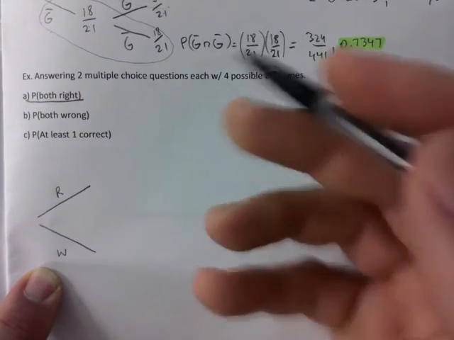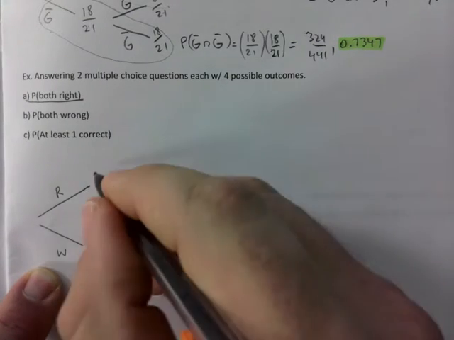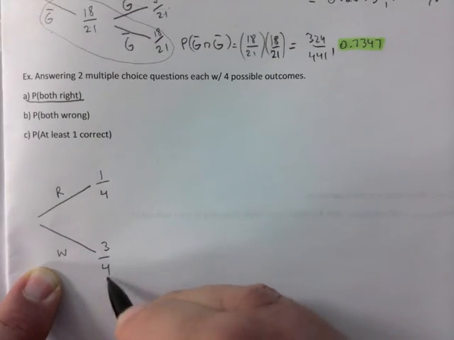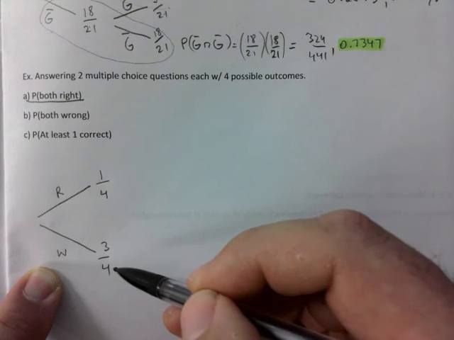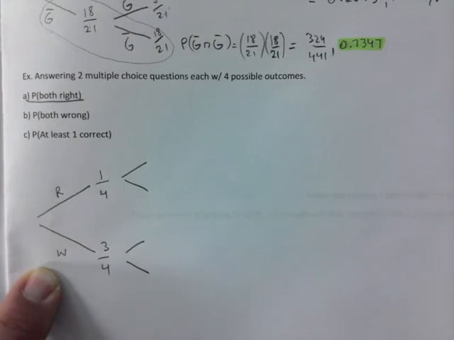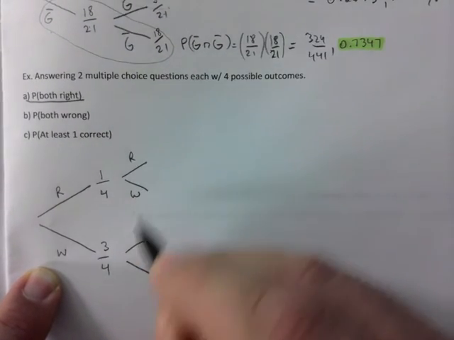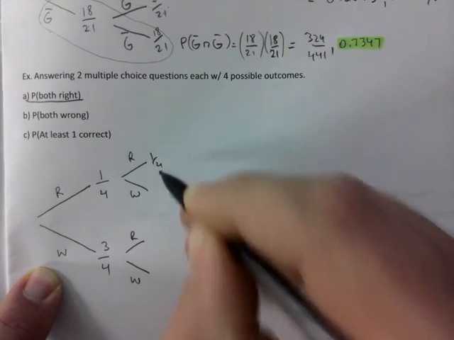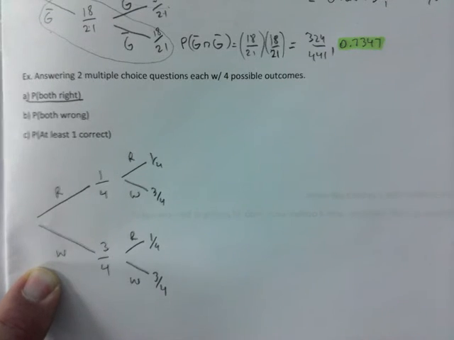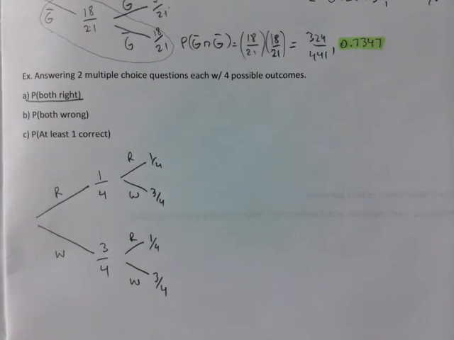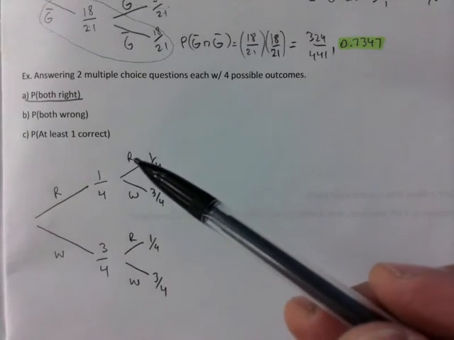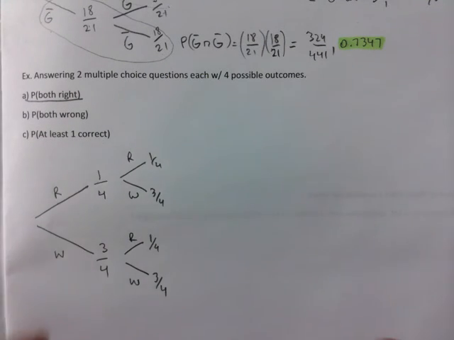How many are correct in a multiple choice? Ever. 1. 1 out of, in this case, 4. Therefore, 3 out of 4 are incorrect. 0.25 if you'd like, 0.75 if you'd like. That's your choice. And then your second question would be, again, you could have right, wrong, right, wrong. So let me just fast forward. Are these events dependent or independent? Independent, right? The fact that the first one had 1 right answer doesn't change that the second one will also have just 1 right answer out of the 4. It doesn't. So you should see that these are independent events.